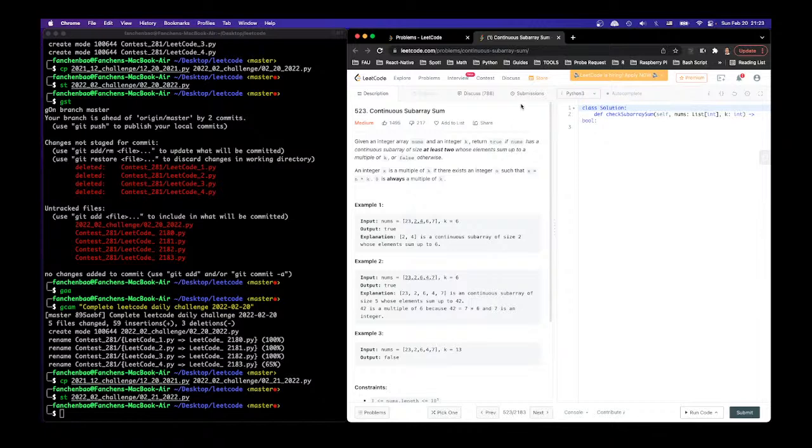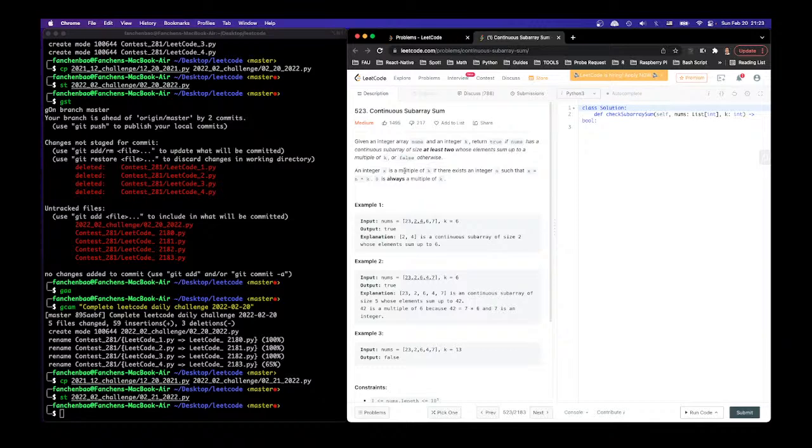Continuous subarray sum. Given an integer array and an integer k, return true if nums has a continuous subarray of size at least 2 whose elements sum up to a multiple of k, or false otherwise.